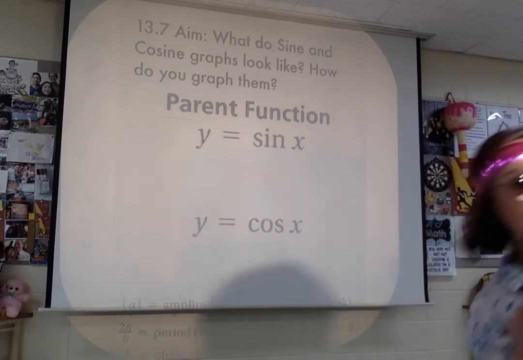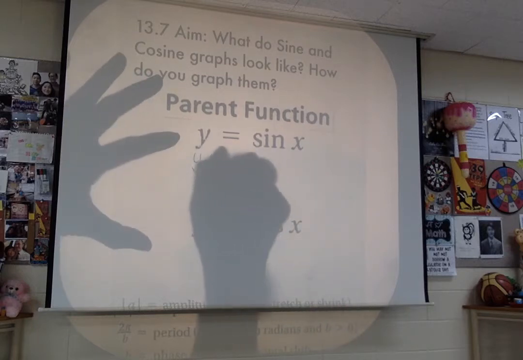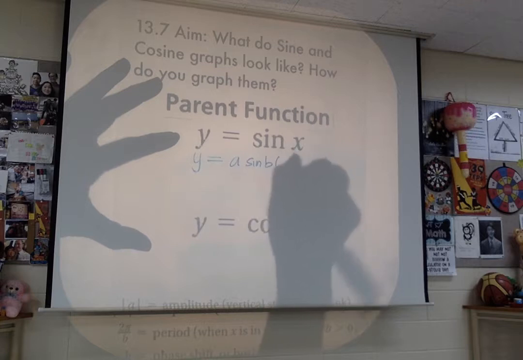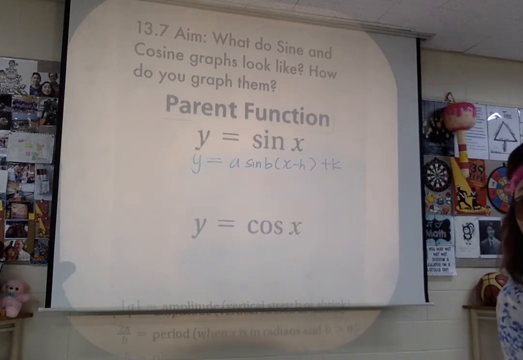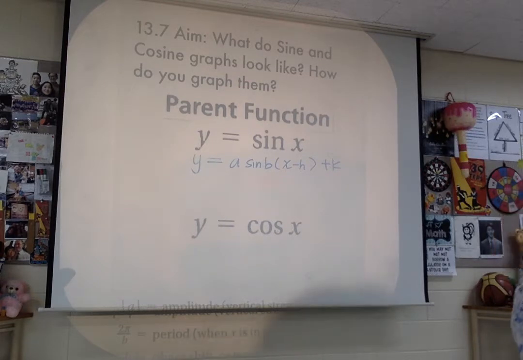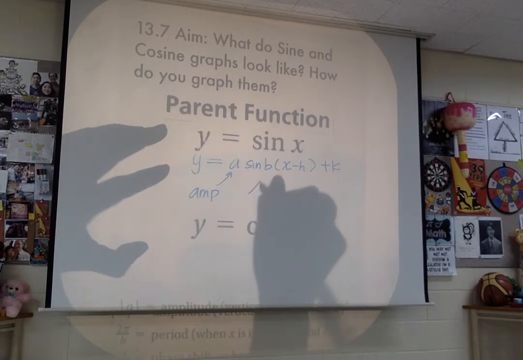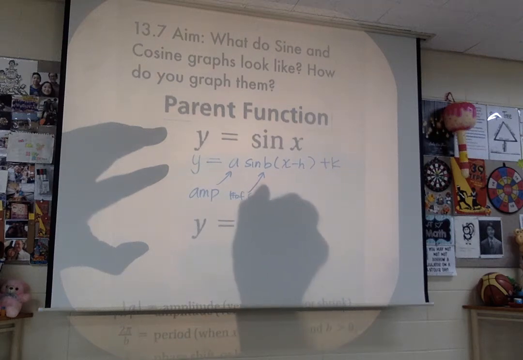All right. Here we go, you guys. Here's your new equation. This is your standard form: y = A sin(B(x - h)) + k. Don't these values look very, very familiar? Yes, they do, right? You know that A is the amplitude, right? And you know B. B is what? Number of cycles. Yes, I heard you.